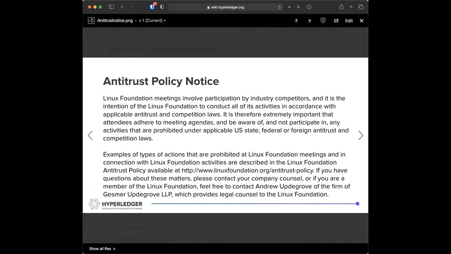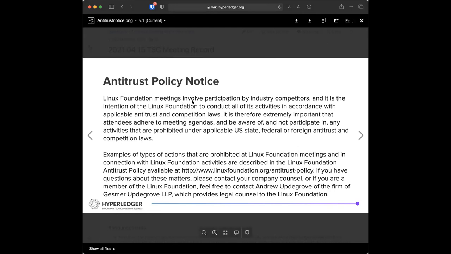So I will go through the usual spiel, especially given that we have a few new people to the TSC call. I have to tell you that this is a public call. Anyone is welcome to join and contribute. However, there are two conditions to doing so. The first one is to be aware and live by the antitrust policy, the notice of which is currently displayed on your screen, at least on the Zoom meetings window. And the other piece is the code of conduct, which governs all of Hyperledger activities, which is also linked from the agenda.